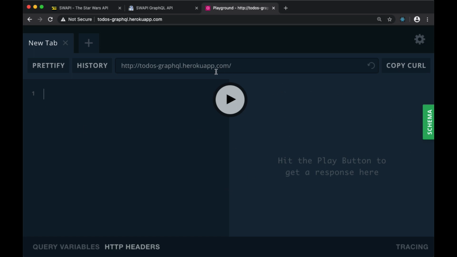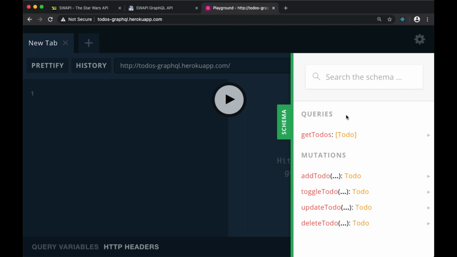Now, this is a different type of GraphQL Explorer, slightly different than the Graphical Explorer that we were working with, and it has some slightly different tools, but generally speaking, it's the same. To see what we can do, we want to click on the Schema tab. And right here, we have a list of all of the available queries and mutations that our API can perform for us. So we've covered queries at this point. Queries allows us to get data. That corresponds to a GET request when it comes to, say, working with a REST API.